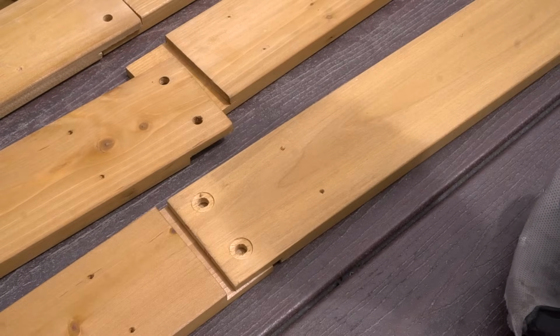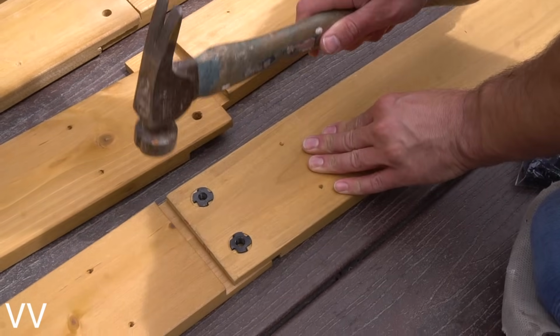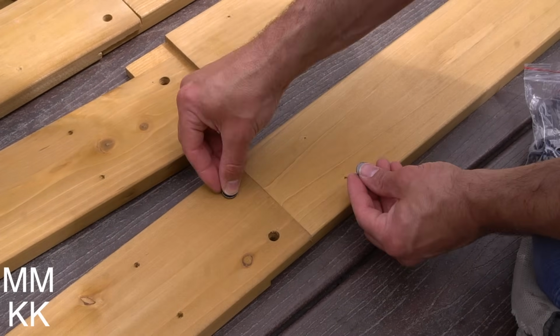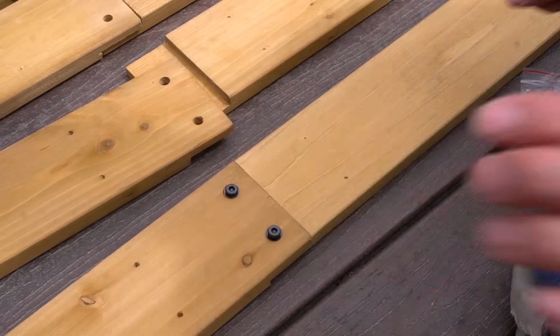All holes are pre-drilled and recessed, which makes it really easy to figure out exactly where things need to be placed, including these T-nuts that are placed on the recessed side and hammered down in order for them not to move when we flip them over. We set our washers on the opposite side and then fasten them securely with our bolts.